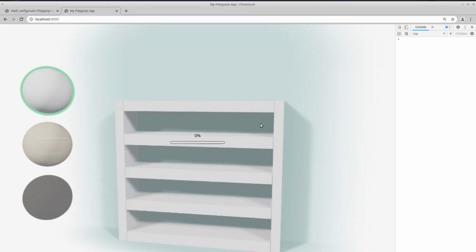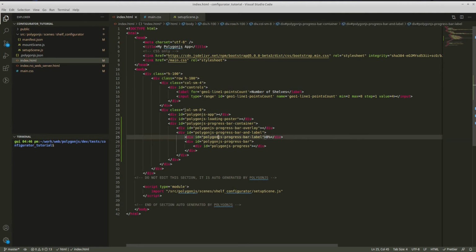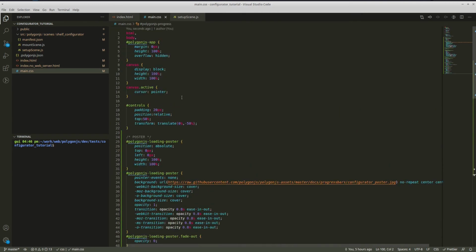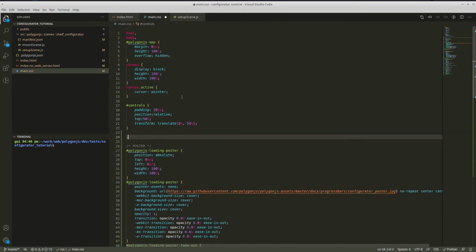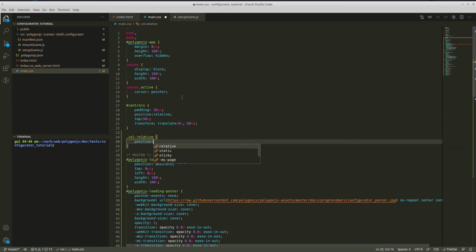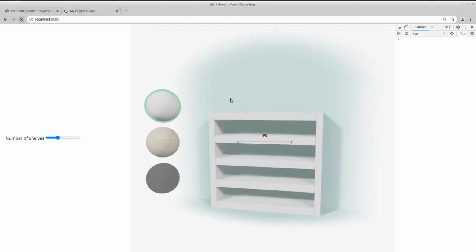So we have now the poster that takes the whole page, and what we need to do is actually simply add some position relative to this element. So I'm just going to add a class called relative, and I'm going to add here that will make sure that the poster is actually contained within this container, and that is using a default poster. That's not the one that we currently have.